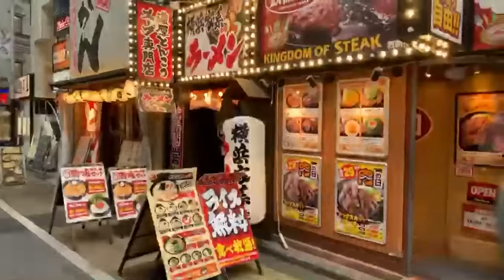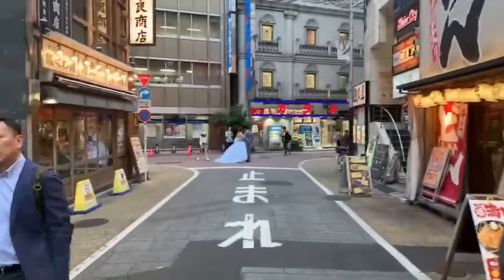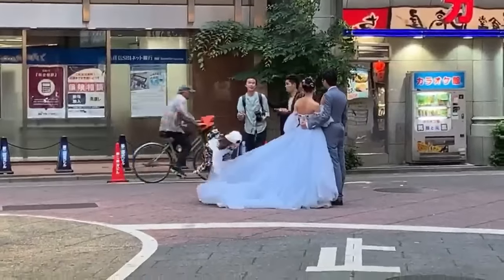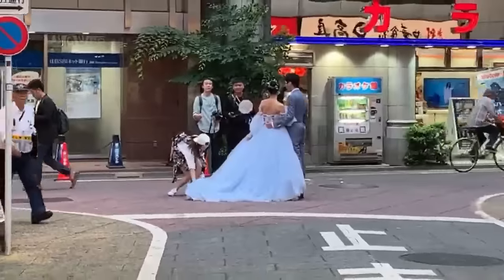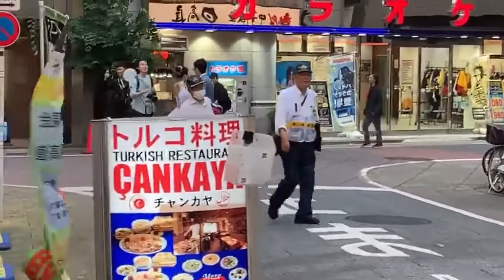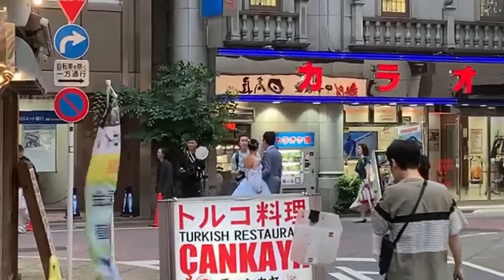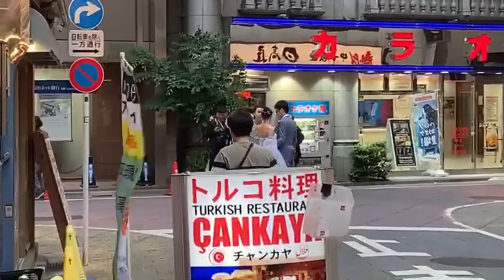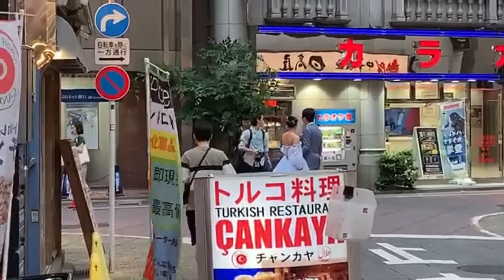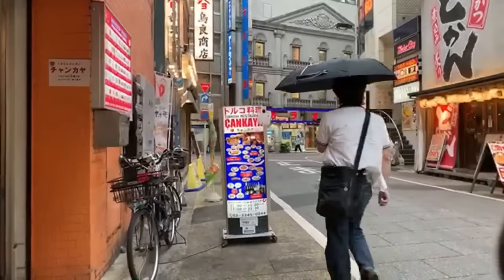All right, let's walk around a little bit more. There's another map camera, but you can already see, everybody goes to... sorry about the wind. Oh look, they're taking a wedding picture right in the middle. Oh my word. All right, let me get out of the wind a little bit. They're taking a wedding picture with the lights in the background. That's crazy. Okay, I'm gonna duck. I don't want to get in their picture.